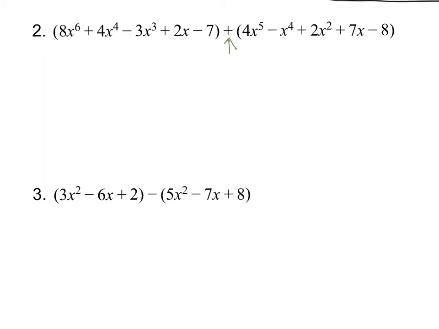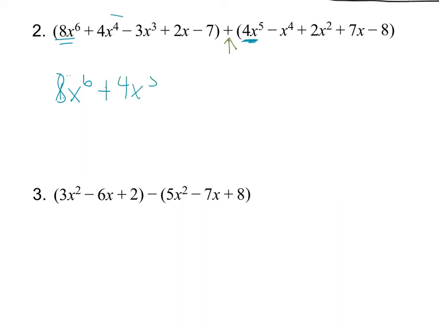So in this case, I start with an 8x to the 6, which I do not see any other x to the 6. So I'll just keep it 8x to the 6. I see 1 power of x to the 5th here, so I could put that with just itself, so I'll just put 4x to the 5th.